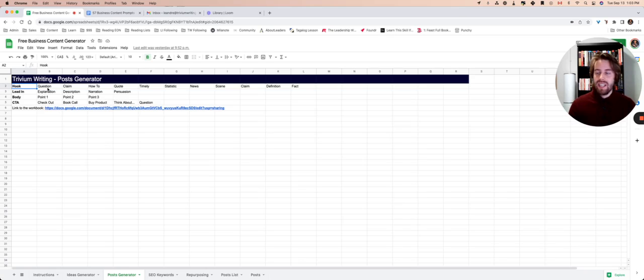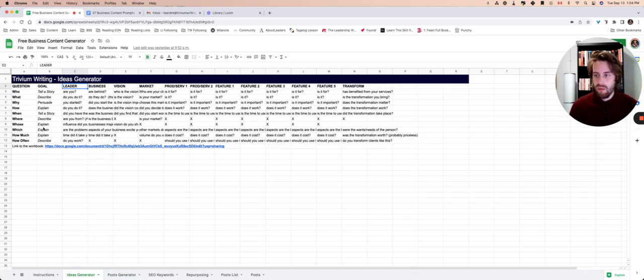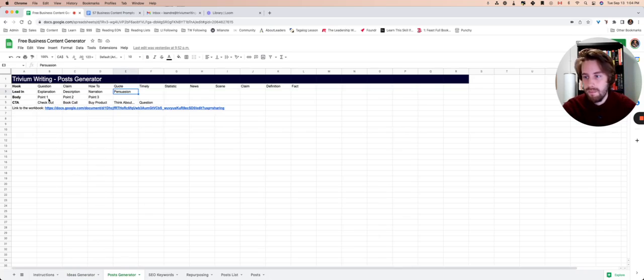And then you're going to have a lead-in, which is either going to be explanatory, descriptive, narrative, or persuasive, depending on the type of content that you're writing, depending on the type of question. Then you're going to write the body, which is probably three main points, three main sub ideas. You're going to write the substance of the post, and then you're going to write a CTA. And the CTA could be check out X, Y, or Z, book a call with us, buy this product, think about this, or it could even be a question. It could be asking for engagement.